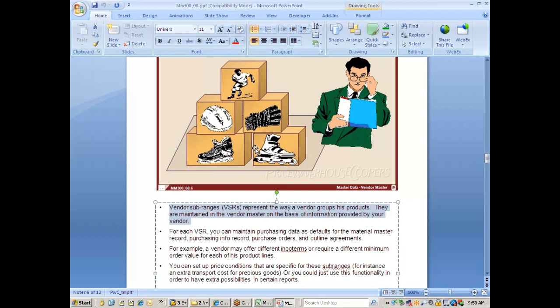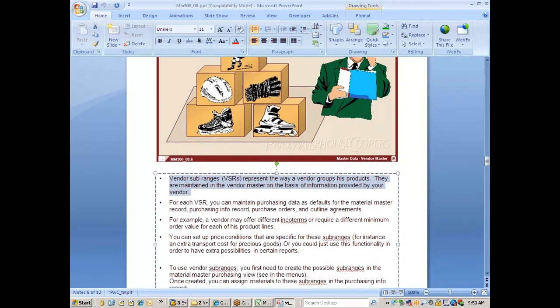So the prices can be maintained like this. And also when I say price, it's not purely on the basis of vendor sub-range. Obviously you will not maintain any price in the vendor master, whereas the price is maintained in the info record, where your vendor subrange plays a key role. So that's how we use it.